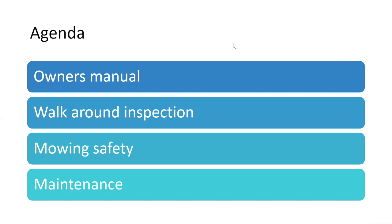Things to consider, the first thing to consider is why do you mow and how do you mow? Do we mow just because it looks good, or do we mow because it's a safety issue? And your answer should be it's a safety issue, but it does make things look a lot better and cleaner, and it keeps the brush down. Sometimes when budgets get tight, mowing goes out the window. So you need to prepare your people for making those cuts to understand that mowing is actually a safety issue.